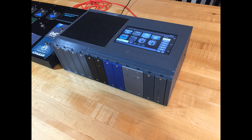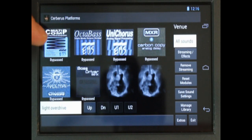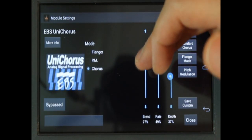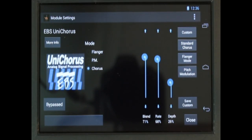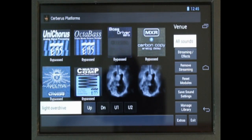Here we have the module installed into the switch controller with the touchscreen interface. Through the touchscreen interface you can independently configure each module. The path through the effects controller is from the upper left to the lower right. Here we see six modules installed and two slots are empty. To access a module for control of its effect, simply touch the icon for the module. Once the control screen is open, adjustments can be made with sliders — which have replaced the potentiometers — and touch switches which have replaced the mode switches on the pedal. Once you have the effect you want, close the touchscreen interface and configure the rest in a like manner. To reorder pedals in this system, drag and drop them into any order you wish.